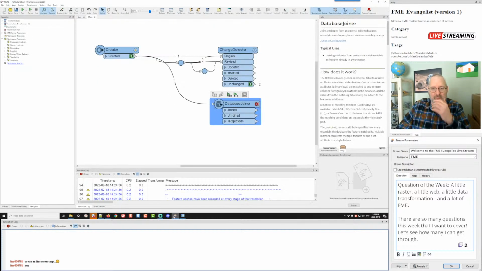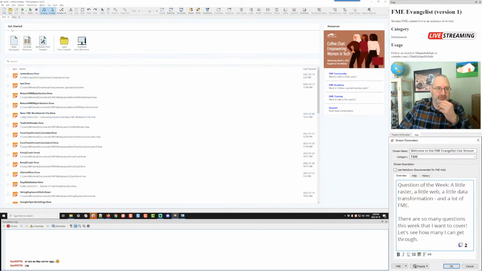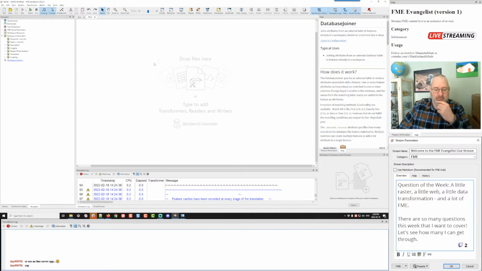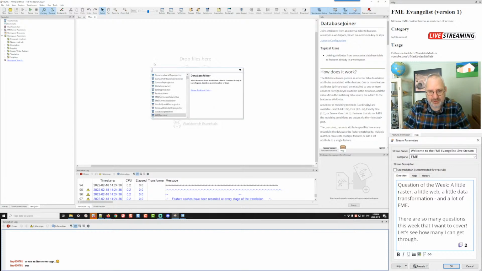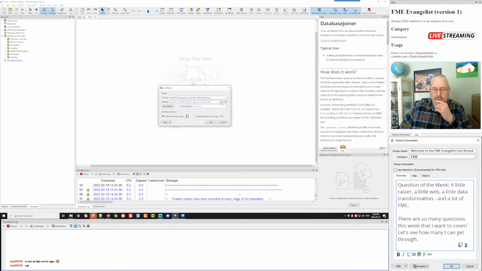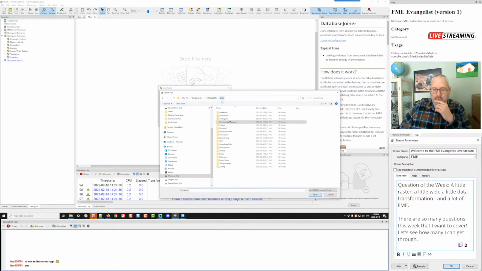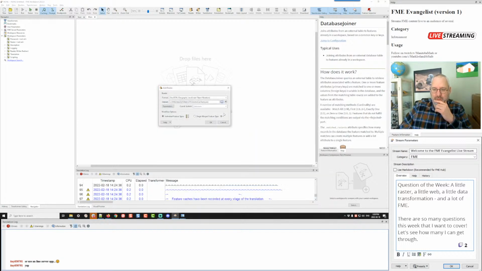So I'm just going to have a little play with that, because I've got a little bit of data. I think it's GeoJSON format actually. So in the FME data that I used to use, we've got an electric car track.